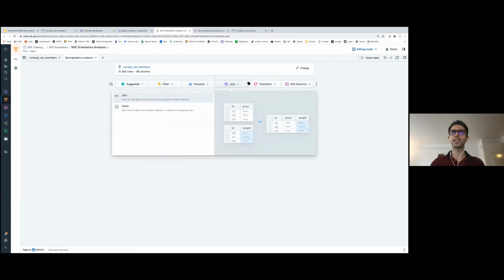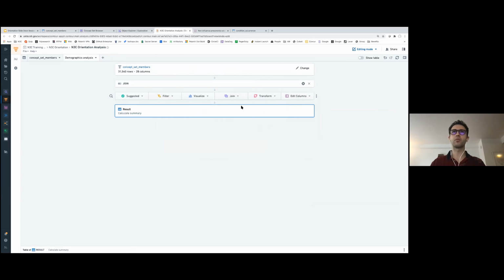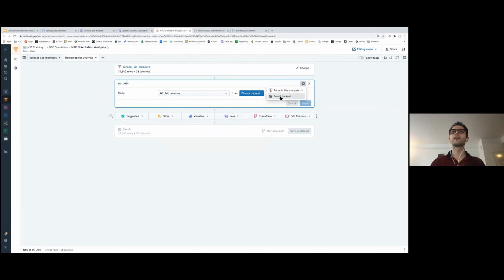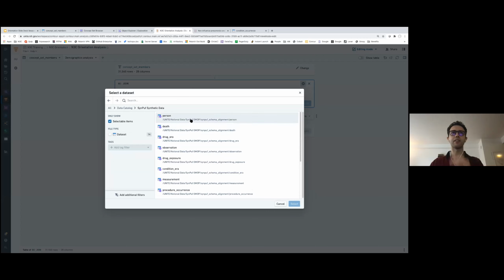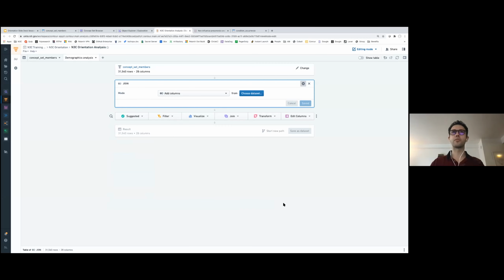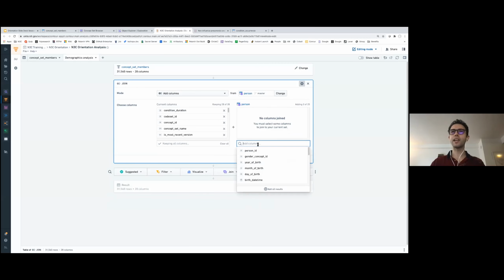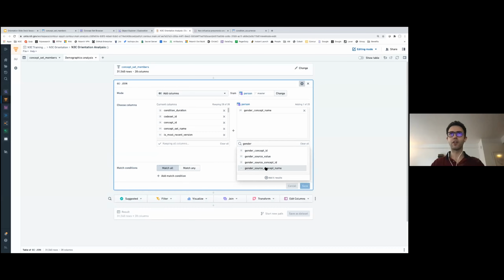So first I need to bring in the person table with the join statement. So select dataset. Let's go again to the synthetic data folder and grab the person table. And let's say I only want to grab the gender from it.